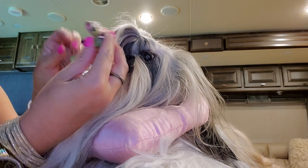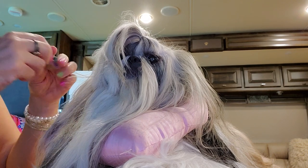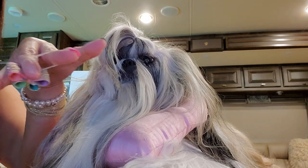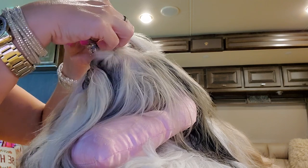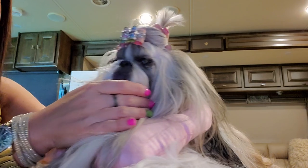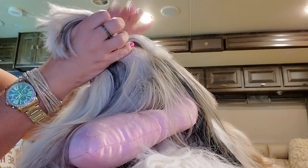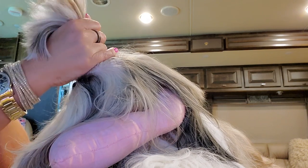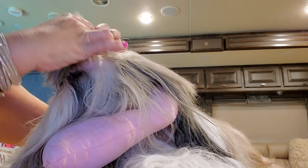The next thing we're going to do is place her bow. This is one of the Doggy Bowties awesome bows — I love this little pastel rainbow bow. It has a double rubber band, so I put my fingers in both of these rubber bands and you're going to band just the front section. Then you are going to put the second section and the first section together and band that section together, marrying the two sections with two loops. And voila, they are together.